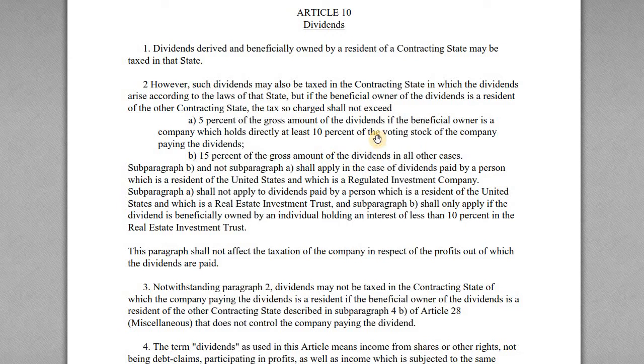So if we were completing a W-8BEN for, let's say, a Swiss GmbH, a Swiss company, that owns stock in a U.S. company, and they own more than 10%, maybe this 5% rate would apply, but in all other cases we're looking at the 15% rate, right? So that's what we're going for here. The default rate is 30. We're going to cite the treaty provisions to get 15%, right? So Article 10. Article 10.2b is our authority, assuming we qualify as a resident. That's our relief to get a 15% withholding tax rate rather than the 30.